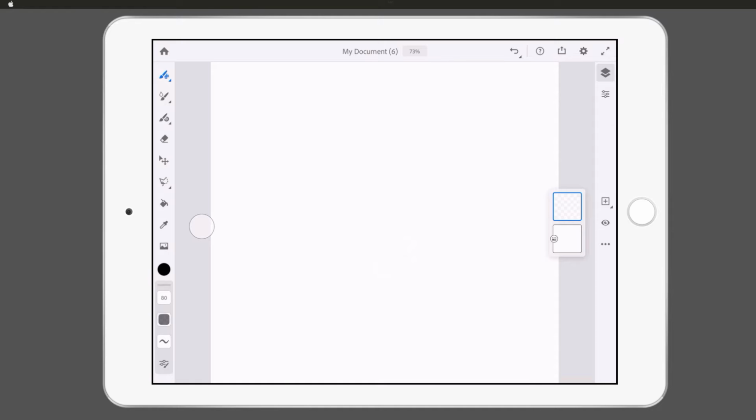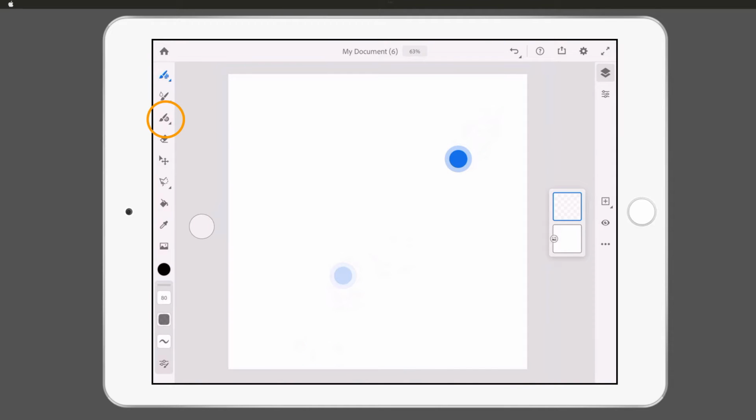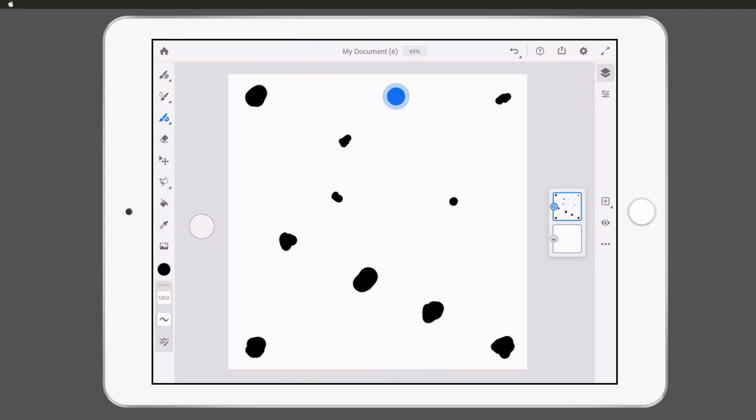I'm going to scroll down the size of the canvas here so that we can see the entire thing. I'll use the vector brush, although a pixel brush would work just as well. And I'll use black for the color because brushes that we create for Fresco can only be black or white or values of gray. And then I'm just going to put some dots in each of the corners. They don't have to be clean shaped dots, just kind of raggedy dots, and different sizes too. And these will actually become the hair when we create the brush. So I just want a little bit of variety. And that looks good there.